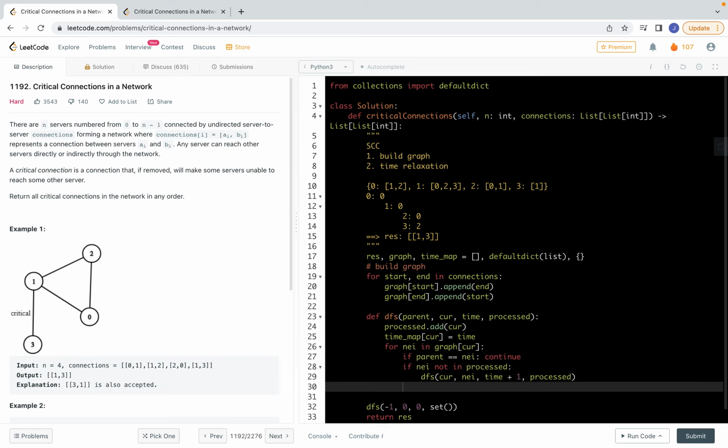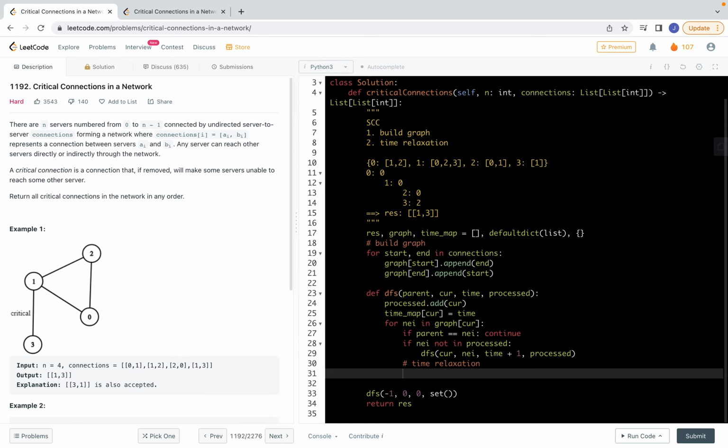So let's do time relaxation now. Time map of cur is the min of time map of cur, the current time of the current node.